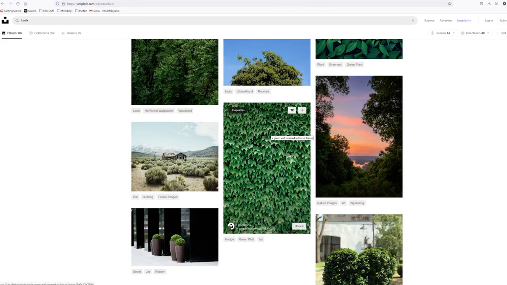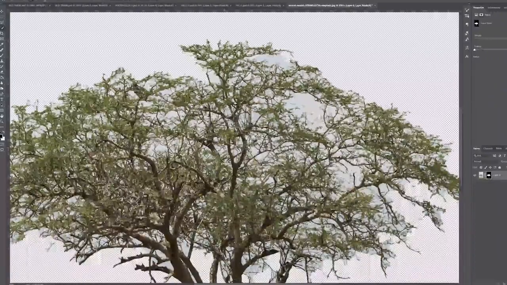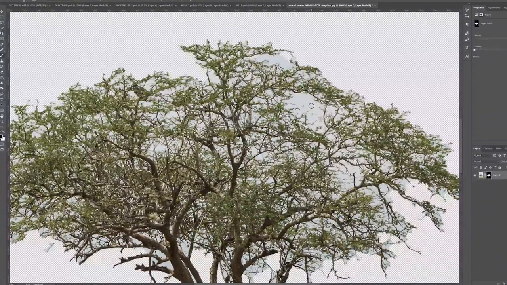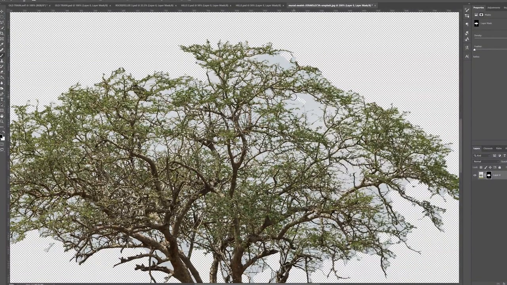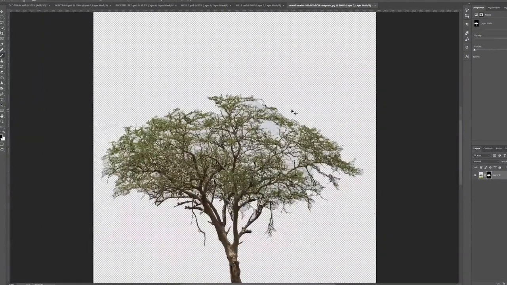I'm going to download a bunch of images of trees, and I'm probably going to bring them into Photoshop and cut them out. Trees can be a little bit tough because the lines are so blurred. It's not like a hard edge between sky and leaf. It's kind of speckled. So Photoshop may not do an amazing job, but it doesn't need to be perfect. I just go through and tweak it in places if need be.